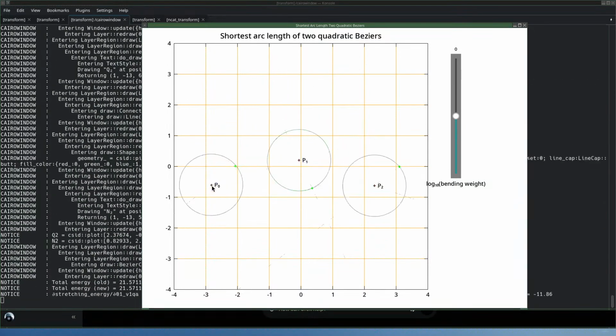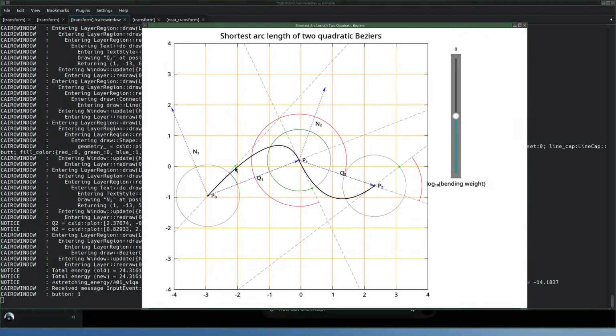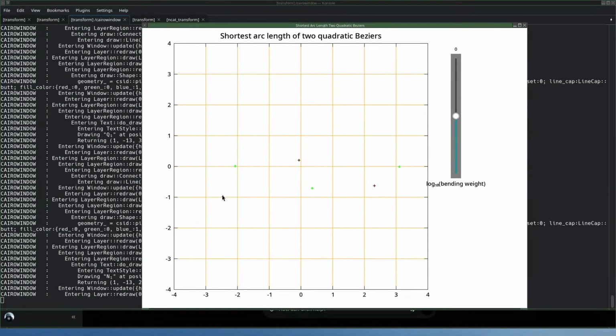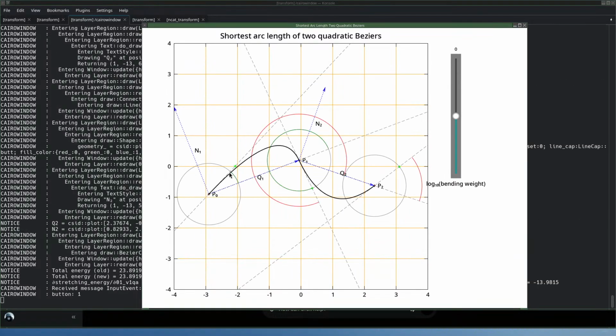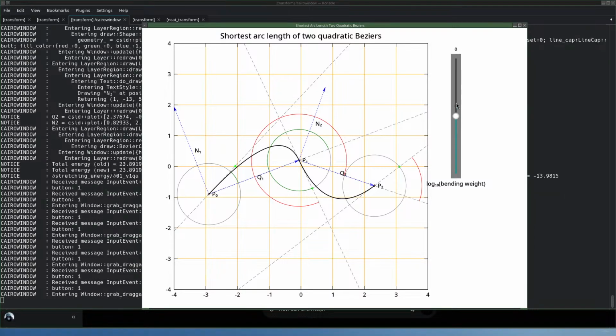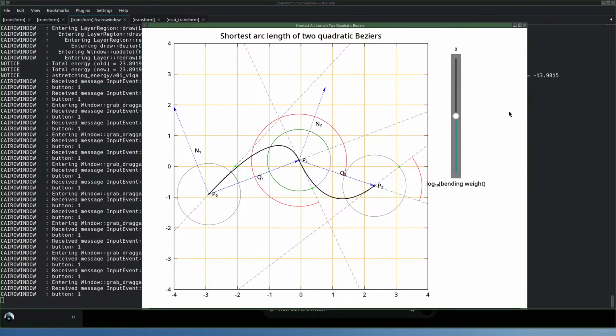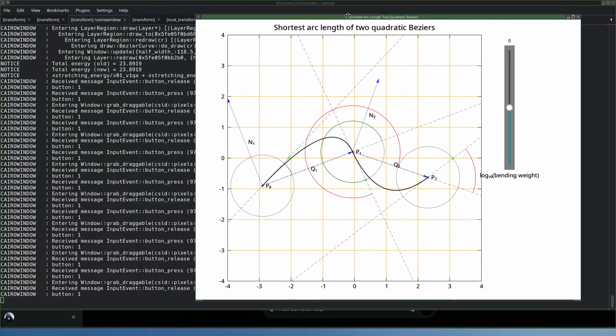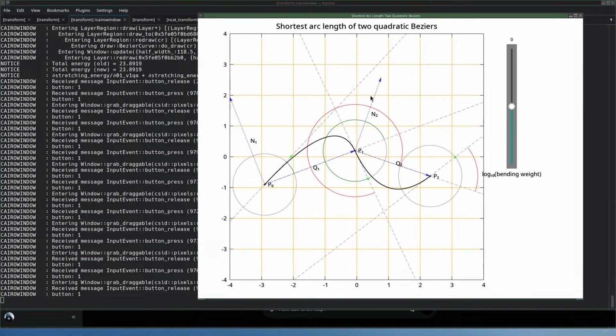Looks okay, except maybe that this point is not updated. I think it should jump back to the circle. And this is not draggable. It doesn't crash though.